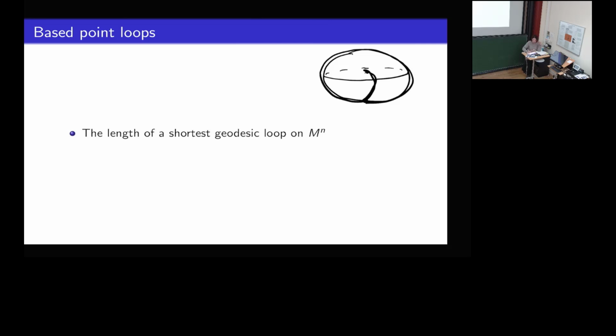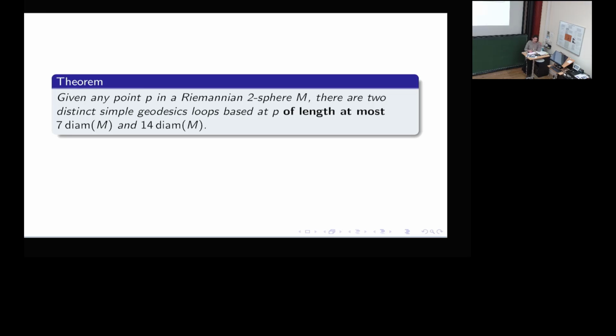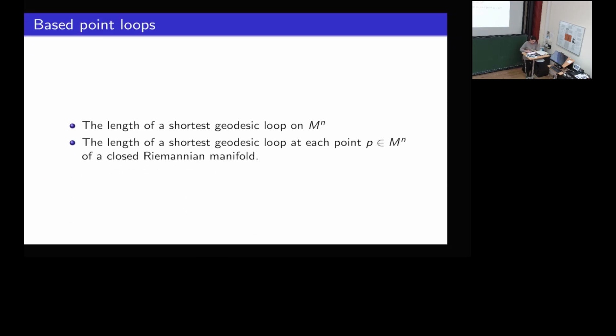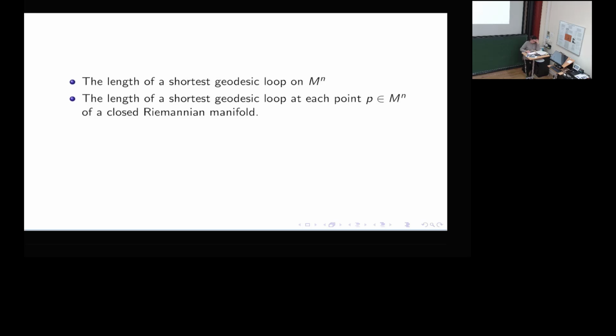Let's put it this way, because all those geodesics are covered by periodic geodesics. Now, in the theorem right here, those simple geodesic loops are not going to be covered by periodic geodesics, so this is a good situation. But in general, we can attempt to bound the length of those geodesic loops as well. Now, the first question maybe, let's bound the length of the shortest geodesic loop on them. Now, does the shortest geodesic loop on them have to be a periodic geodesic?